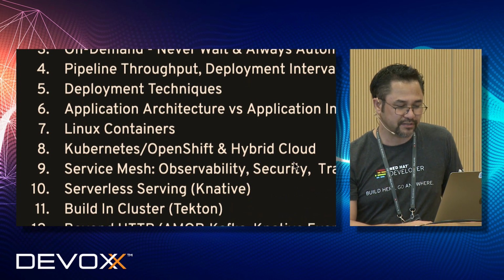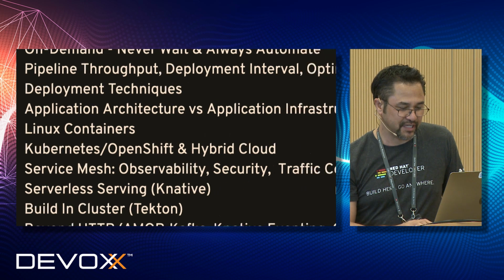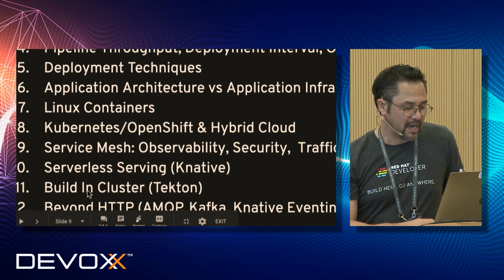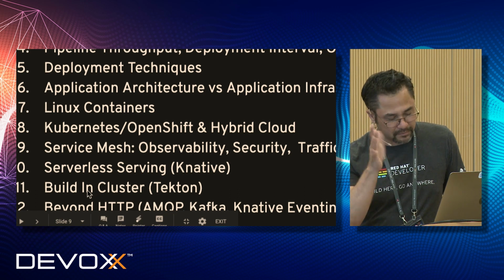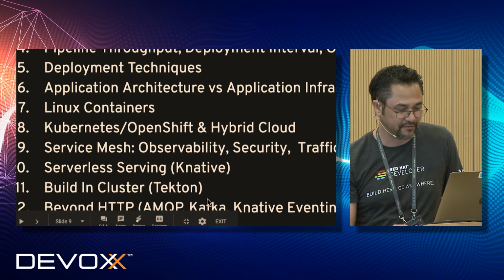Of course, we have Kubernetes and OpenShift across the hybrid cloud. You're going to see the service mesh capability. Let's see how many of these features we can get working here. We're going to talk about KNative for serverless. My build demo, I didn't finish it. I have parts of it working. We'll look at parts of it, and then I want to show you the Kafka stuff. We'll show you the Kafka stuff kind of up front.